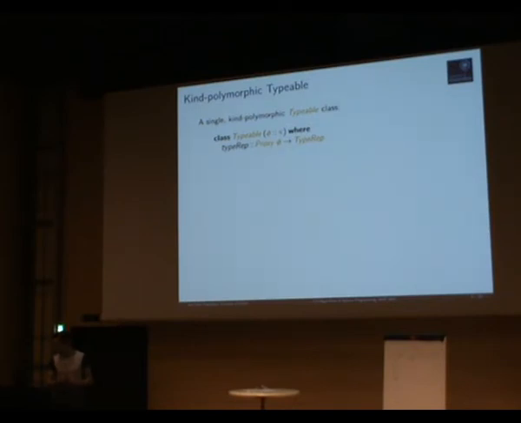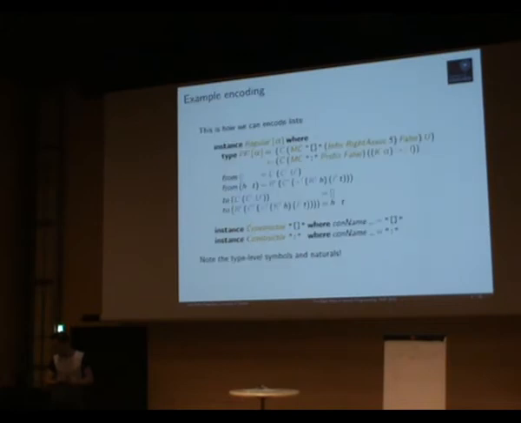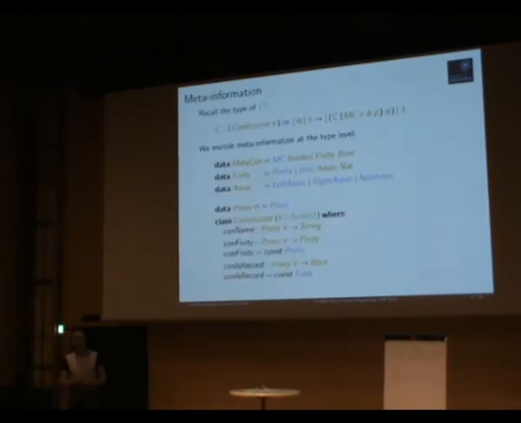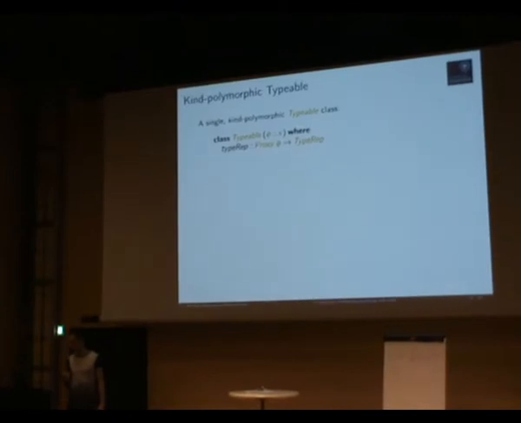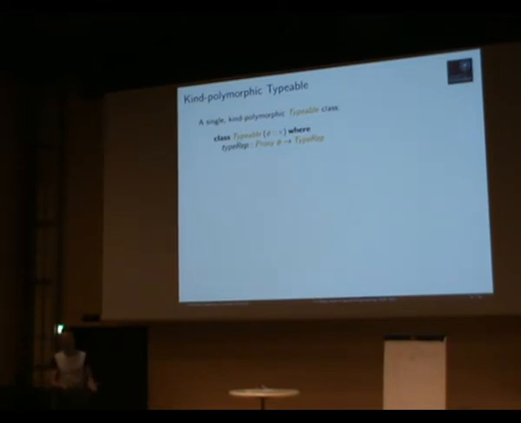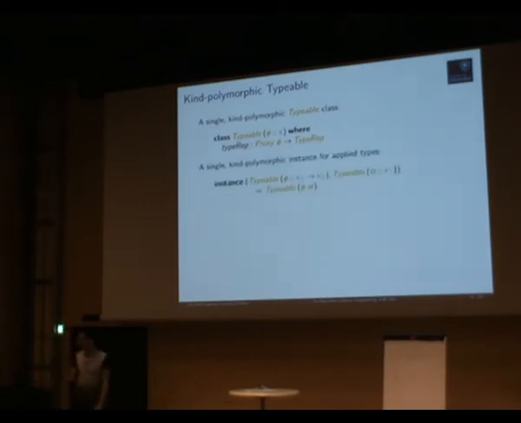I showed Proxy before. Sorry, this is the definition of Proxy. This is just a type that if you need to represent something at the type level, you just encode it there and the value you don't care about. It's kind polymorphic, so this doesn't have to be of kind star. We need that here because this variable, by the class restriction, has to appear somewhere in the method. But since it's not of kind star, we don't just use it as a value, so we use a Proxy representation for it, and then associate the type representation.